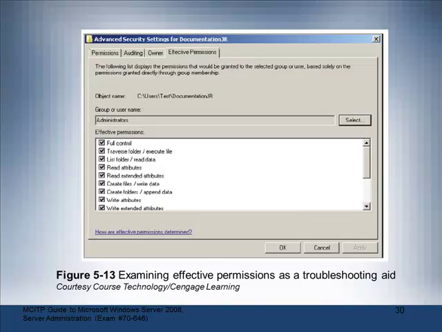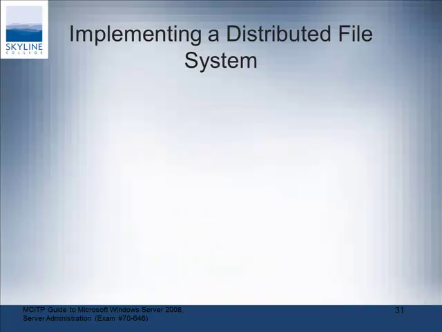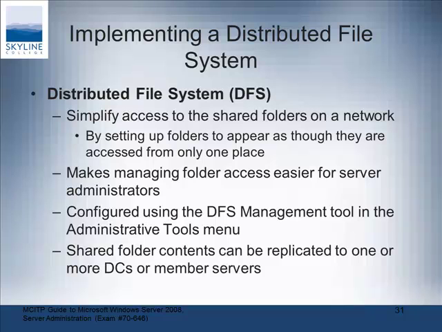Copied or moved. Again, you inherit the permissions unless you move something on the same volume. Distributed file system is a role, or actually a role service that gets added. What it allows us to do is cover up our mistakes in the file system if we didn't organize it very well. If we have files in different locations, we can bring them together under a single root, and they appear to be in a single structure, even though they're not.